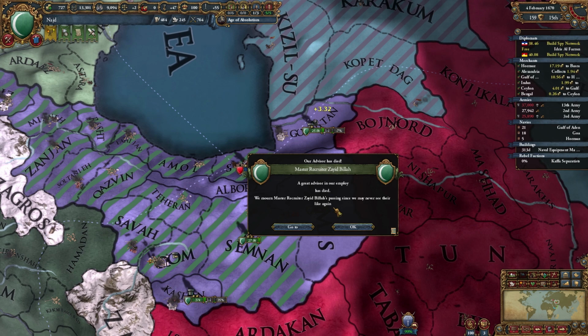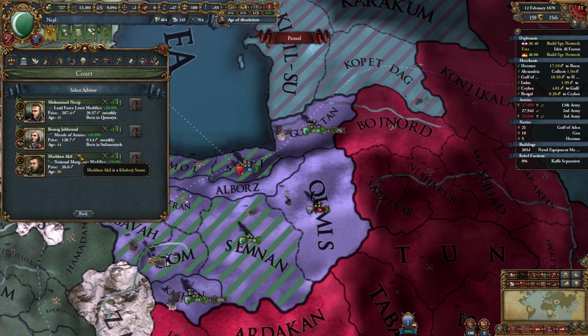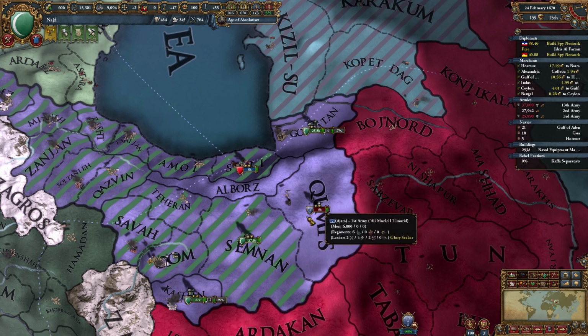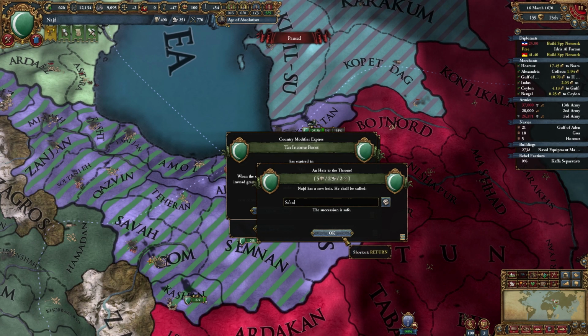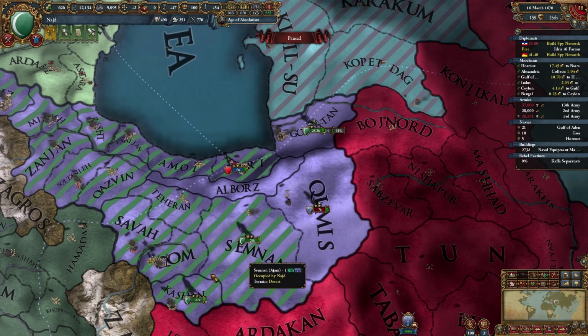Sure, go to war with Kaffa, Ajuran. Enjoy. Right, our great advisor has died. Who do we want? Maybe a 2. Now that we're earning more, I think a 2 would be perfectly fine. So morale of armies is what we shall get. 5-2-2. That's actually quite good in the sense that we got more admin power, because that's the main thing we want at the moment.